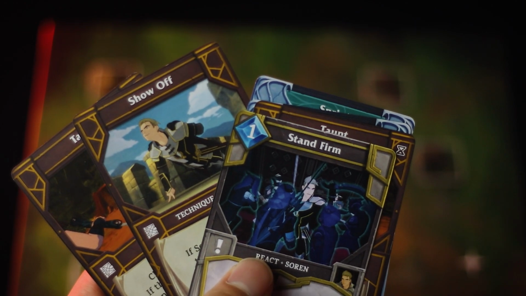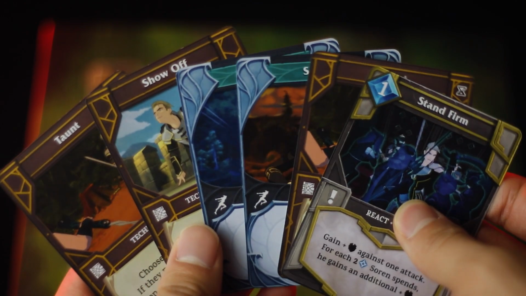So one of the more important things to learn in this is what you can let go of, and really that's just going to depend on the time of the match and also what you have in your hand. But like I said, if it's not immediately useful, sometimes you can really let go of that card, especially if it's a technique where you just have so many of them already.